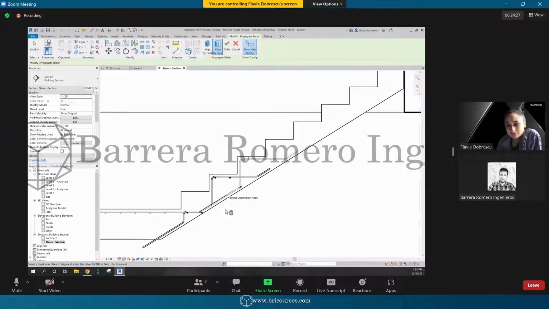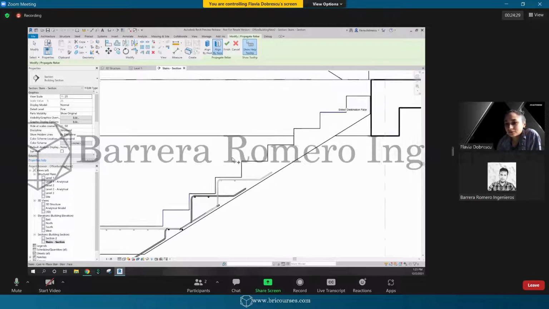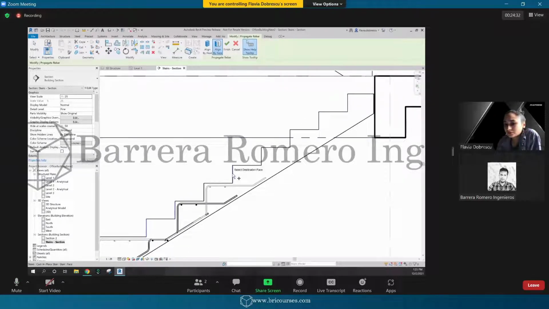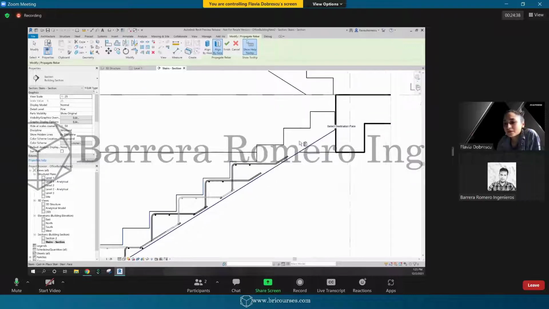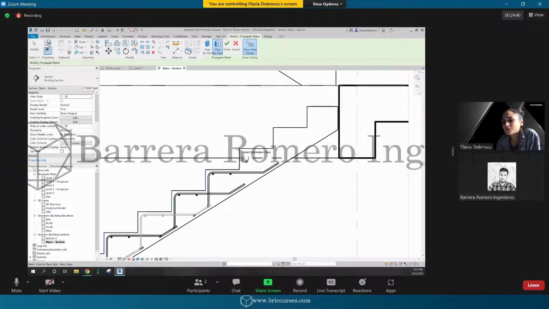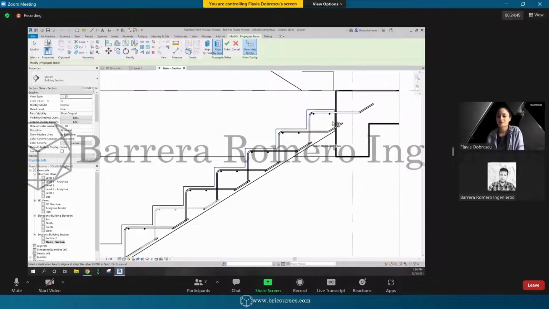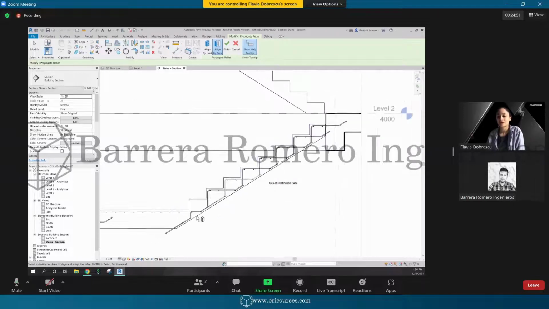We use some kind of Spanish model of rebar since I entered the field. So it's interesting to see this new form of reinforcement for stairs.